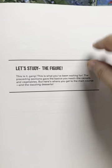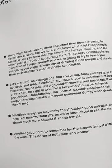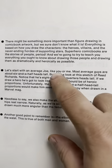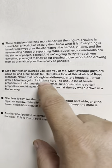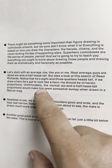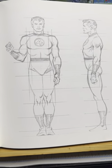That is a great drawing of Captain America. Let's study the figure. We've got Reed Richards over here. The average person is six heads tall, but most average guys are about six and a half heads tall — notice that Reed Richards is eight and three-quarters heads tall. If we draw a hero, he's got to look like a hero in heroic proportions. Normal six-and-a-half-head-tall proportions would make him seem somewhat dumpy when drawing a Marvel man, so you've got to draw them into heroic proportions.